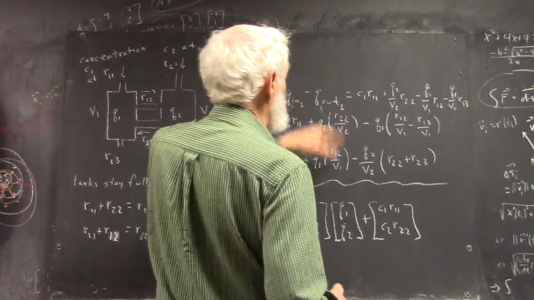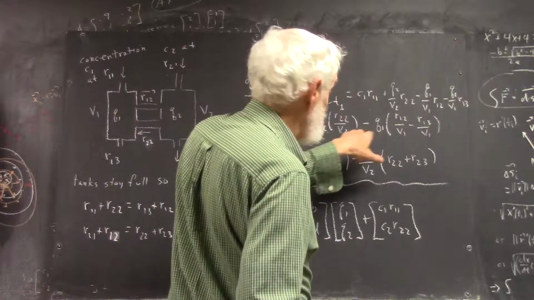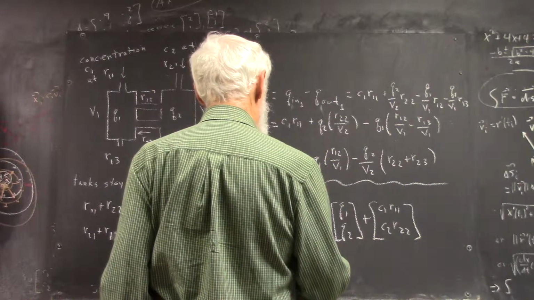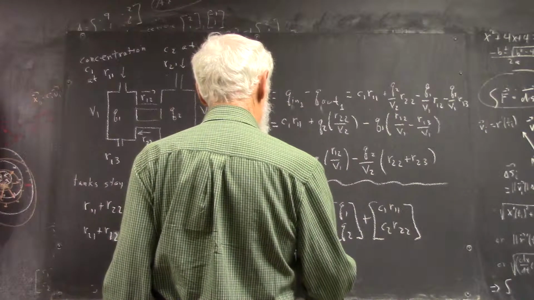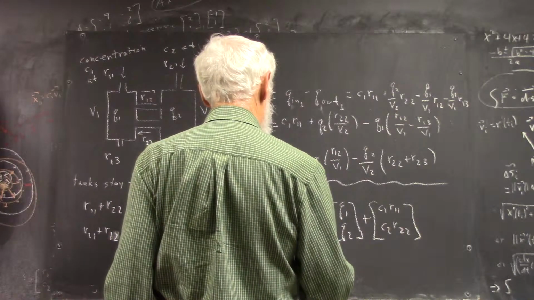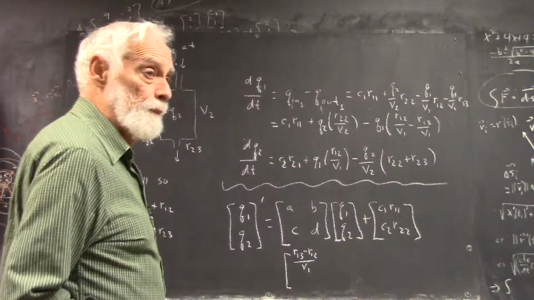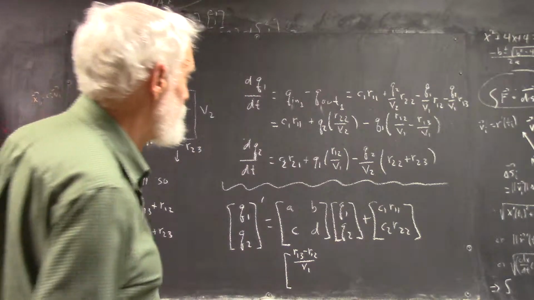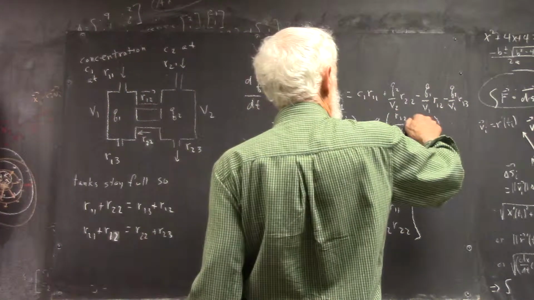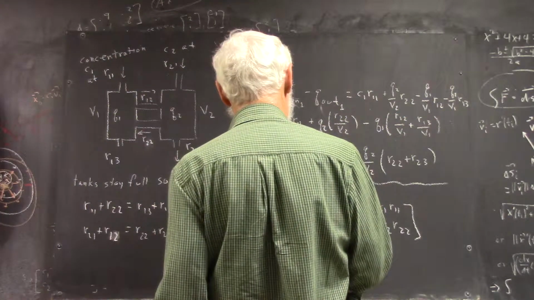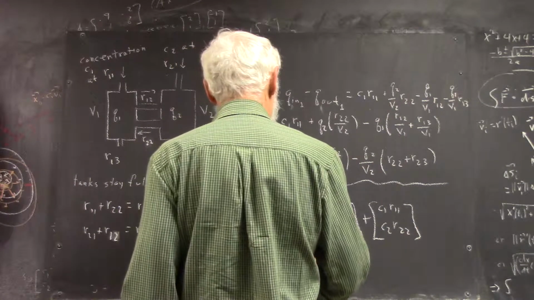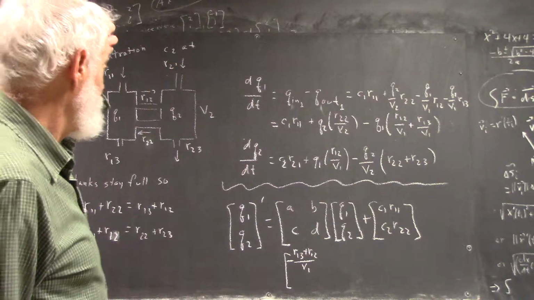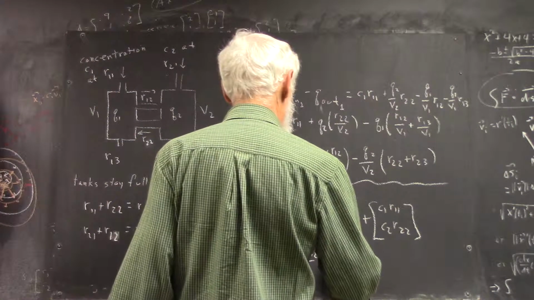So A is going to be our coefficient of Q1, so it's just negative of this, right? So I'm just going to write that as R13 minus R12 over V1. I think that should be a plus. What should be a plus? Yeah, you're right. Because it's a minus and a minus. Okay, but it's negative out here. Okay? And then Q2, it's just R22 over V2.